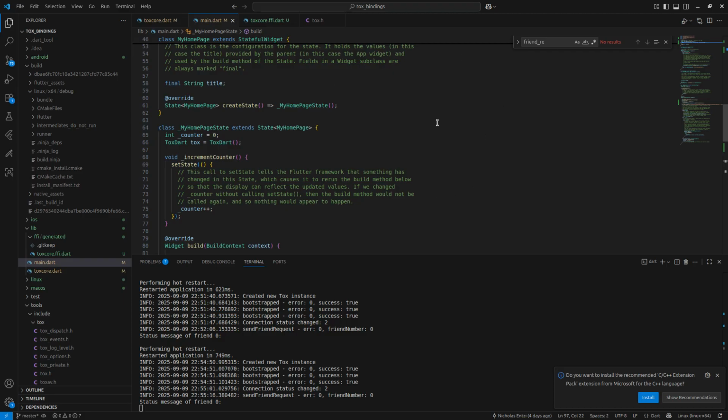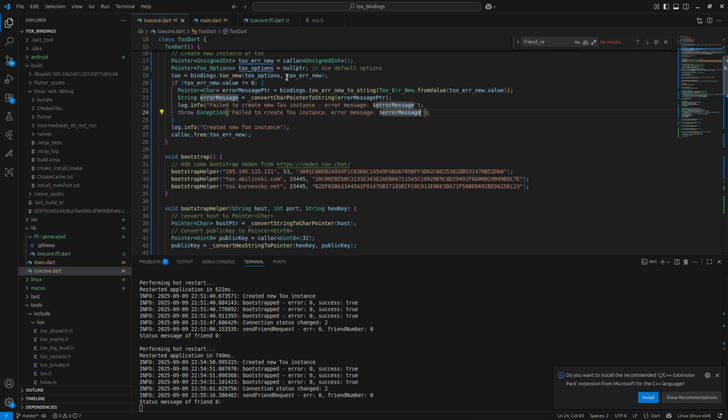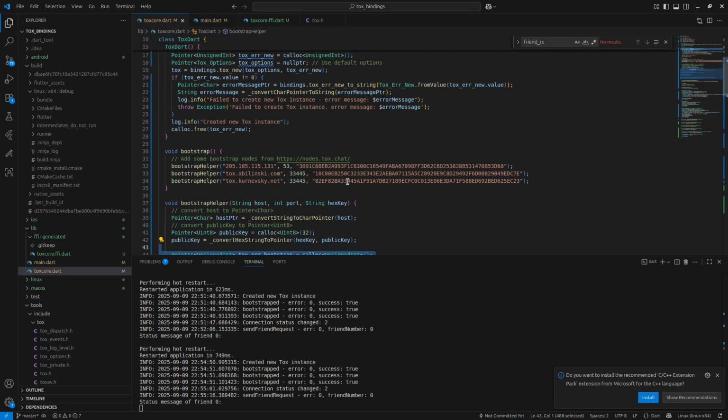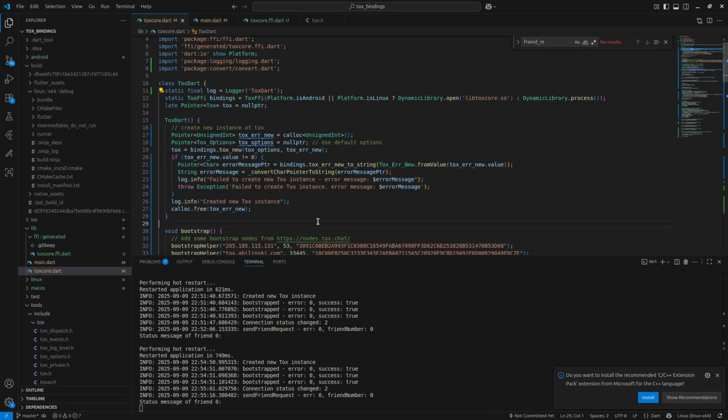I'll put this plugin up. I'm not going to publish it, obviously. There's nowhere near enough functionality for somebody to use it, but I do think that this design of wrapping your instance in a Tox Dart and interacting in this way makes sense, at least it does to me. It's very object-oriented. The C is completely abstracted.